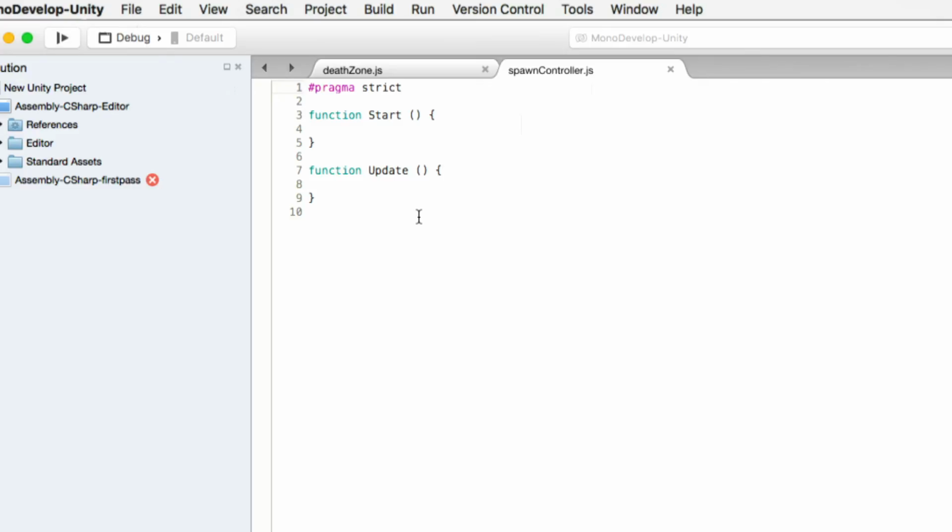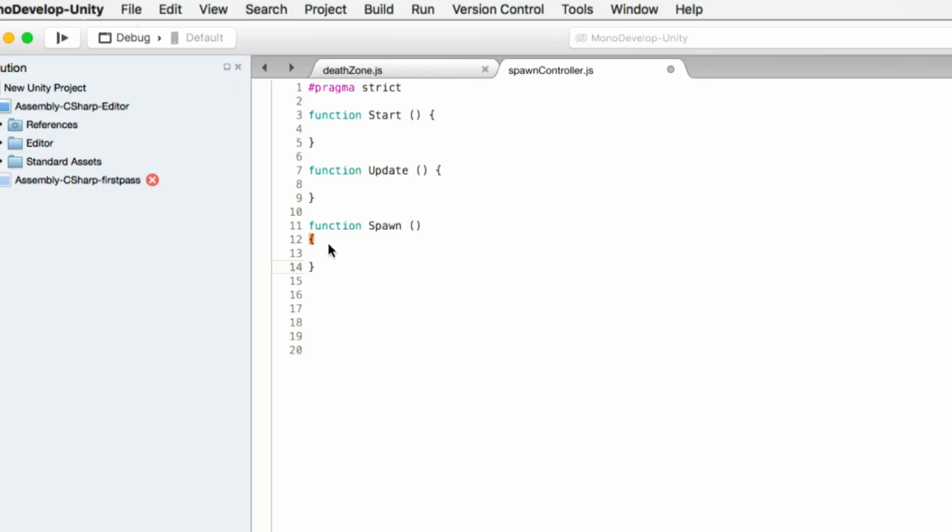So I want to make a new function called Spawn. So function Spawn, open, close parentheses, open curly brace, close curly brace. So the whole purpose of this one custom function is to determine where inside of our scene we're to be placing our character.